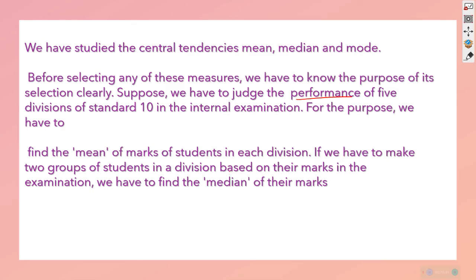But if you have to make 2 groups of students in a division, अब class में 2 division बनाना है, so we don't have to use the concept of mean. Our average नहीं निकाल रहे. We will apply the concept of median so that we can divide that class into 2 groups according to their marks. So the division is what is done through median.